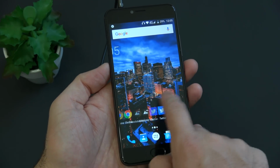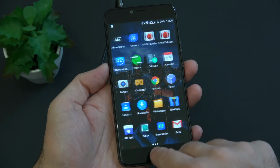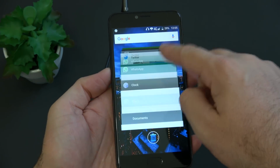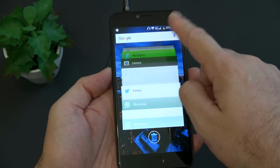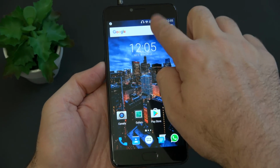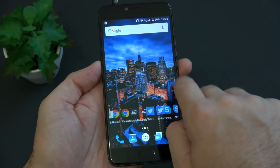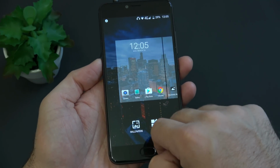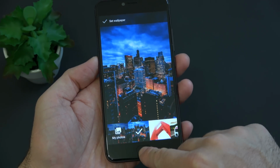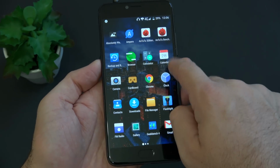Software-wise, the phone is using Android 6.0.1 and hopefully we'll get an update to Android 7 soon. Now this is very close to stock Android, so it's kind of hard to tell that you're not actually using stock Android, and that's a very good thing. Now scrolling in between screens, opening new apps, closing apps, basically everything is done super fast, including multitasking. So the phone can multitask really well. You can have a whole bunch of apps running in the background and the phone is not actually gonna kill any of them. So that 4 gigs of RAM definitely helps for multitasking.